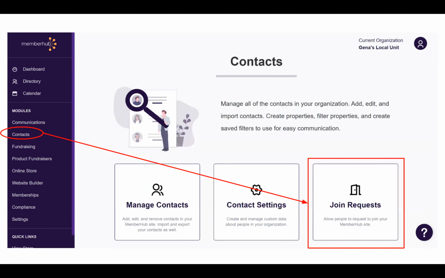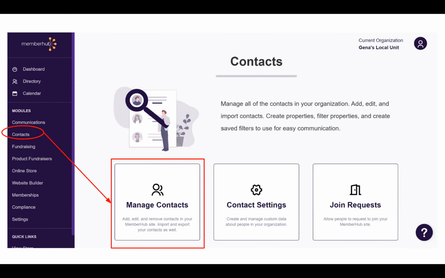Once you set up your site joins page, you're going to start getting those join requests. If you did not set it to automatically approve, you would need to process those join requests. All of your site administrators will receive an email daily for any pending join requests that need to be processed. You can go under contacts module to join request, and this is where you would process those join requests as they come through. Within contacts, that's where they will be listed.